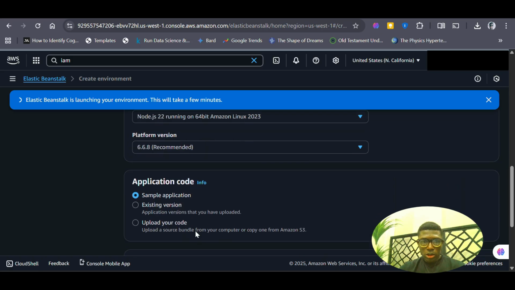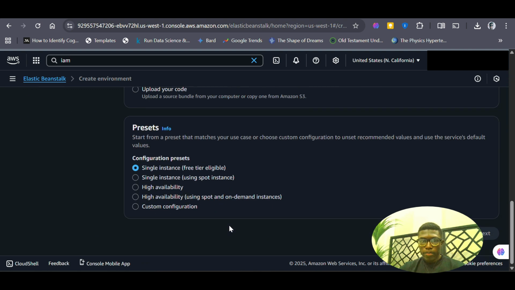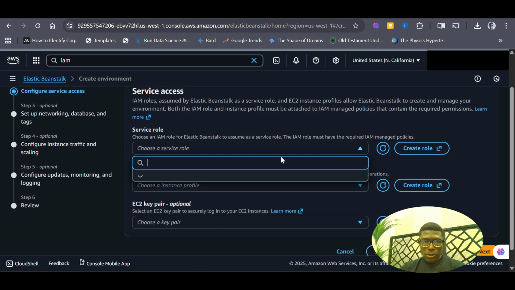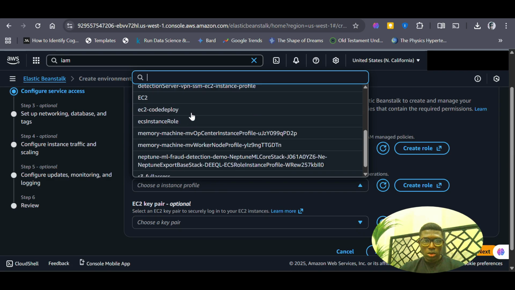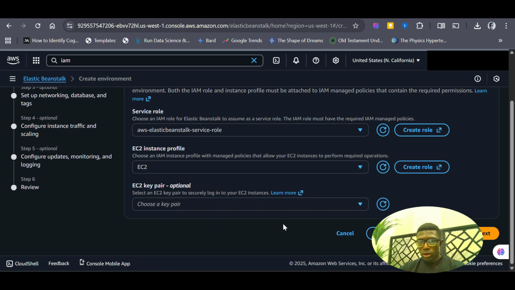Leave this sample application, single instance, next. Same thing, same service role, same instance profile, leave the key pair. Sorry, I wanted to skip to review.